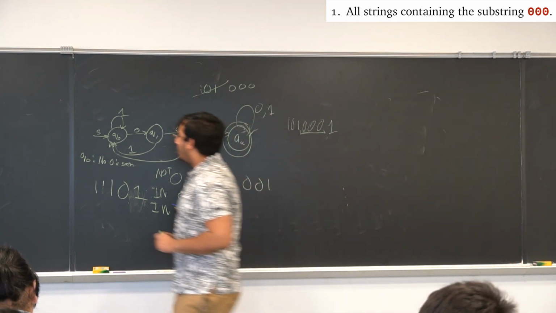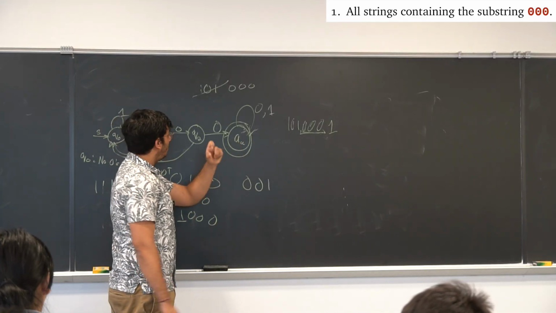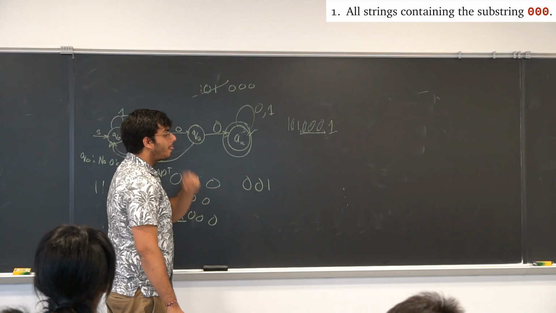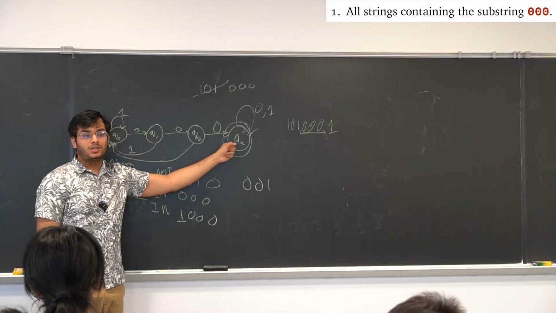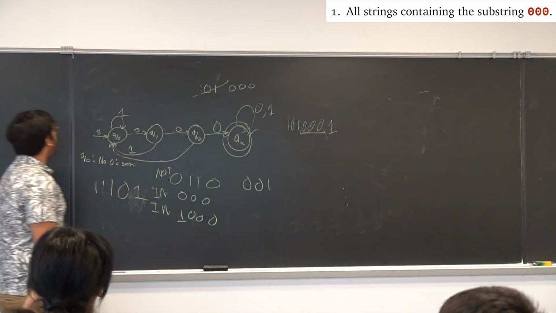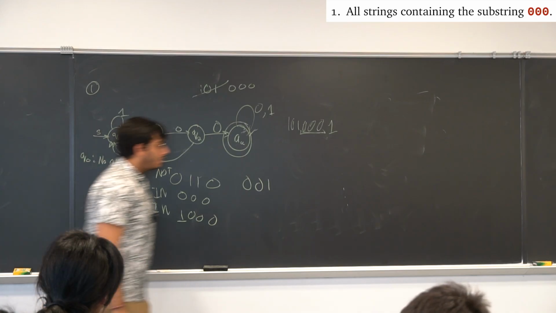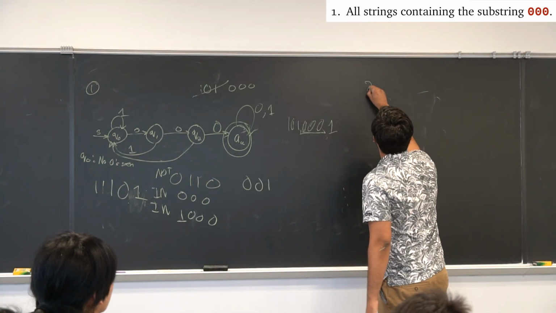And make sure, he asked a question earlier about whether or not this needs to be defined. Careful, because if you do not define transition functions here, you may miss something that's still supposed to be accepted. So this is problem 1, I think. Even if it's not, close enough.